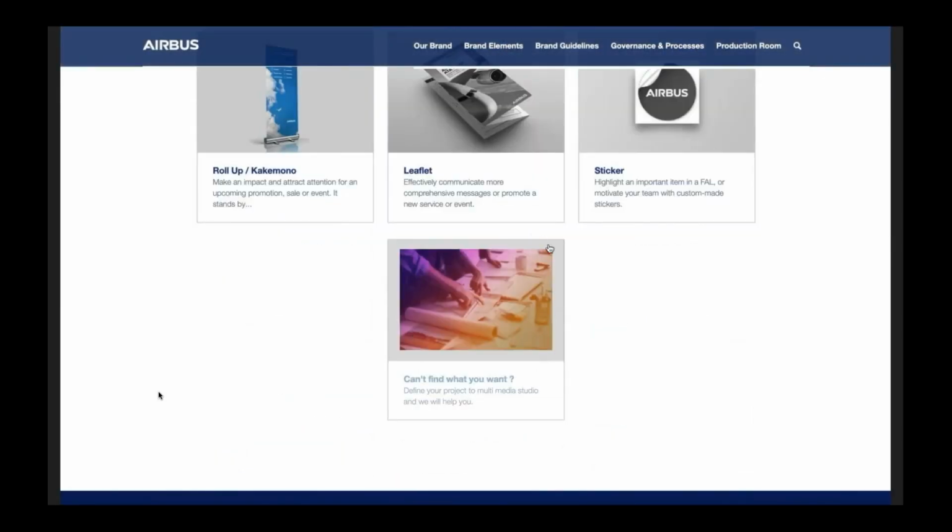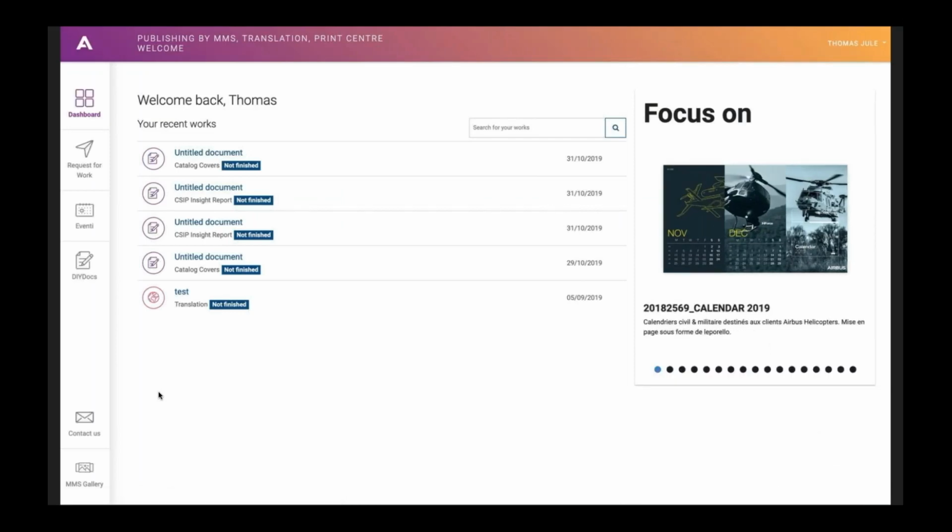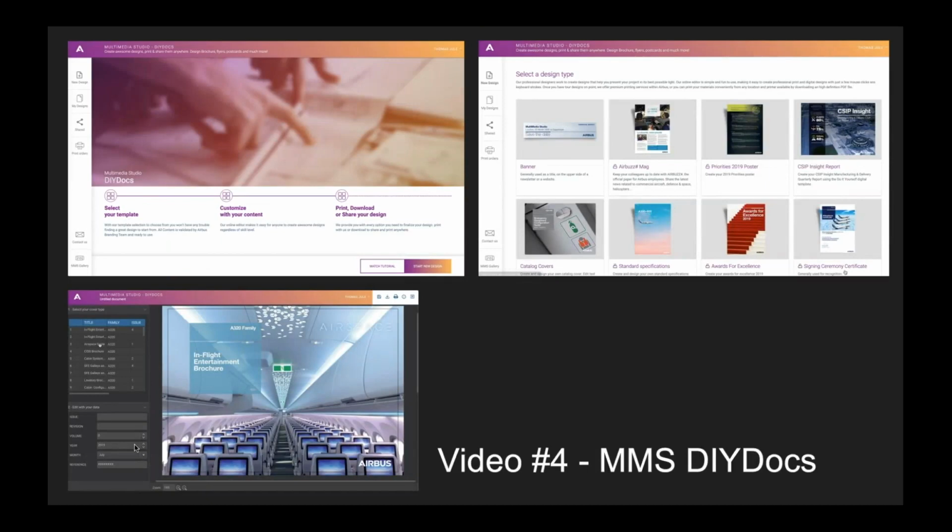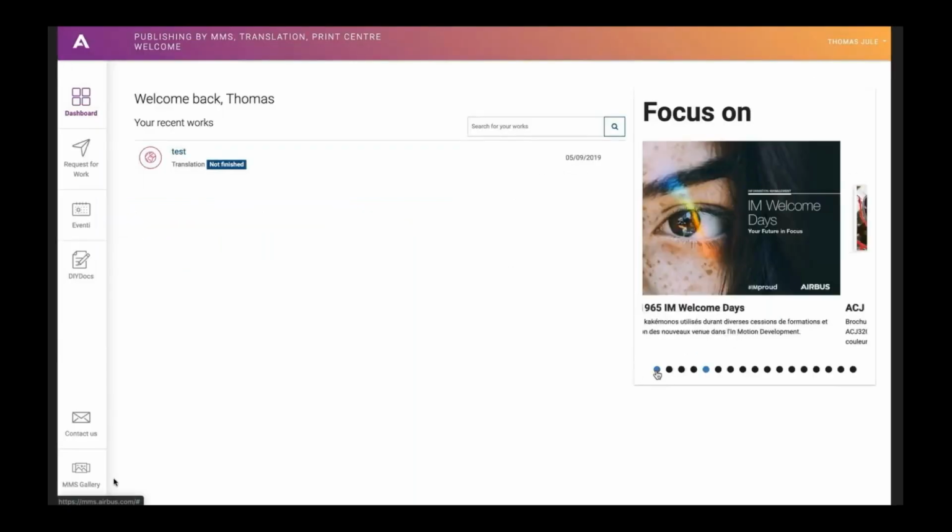Now we will do the link with the other project for the Multimedia Studio, the more advanced one. So the other project is called Tiedock, for do-it-yourself doc, and I will show you how we build it.